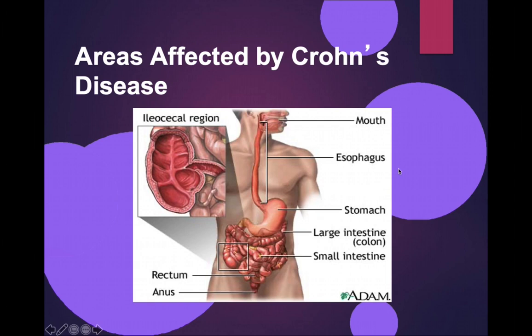The most common place for Crohn to attack is going to be the ileum, right here, primarily the ileocecal region. Okay, so here is the ileum, and here is the cecum. So the ileocecal region is the most common. This is where, remember, the absorption of B12 takes place. So if they do have to resect this and remove this, then there's got to be B12 supplementation, most likely sublingual.